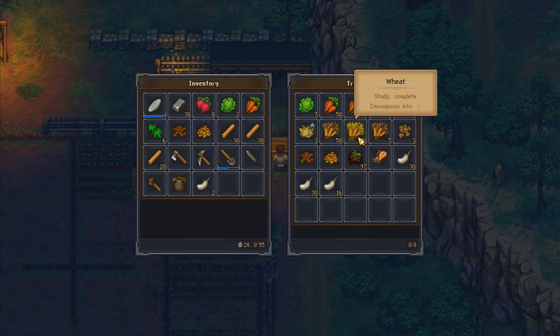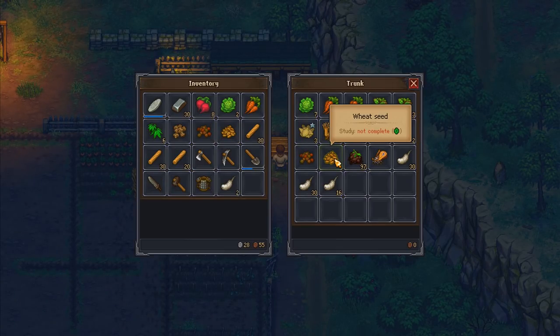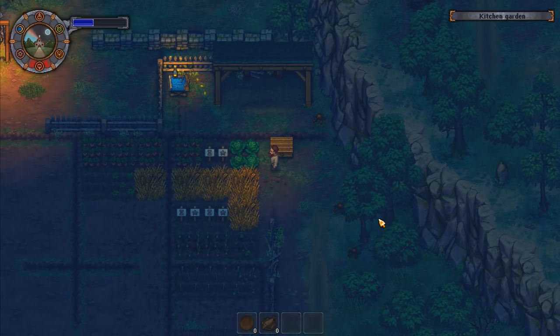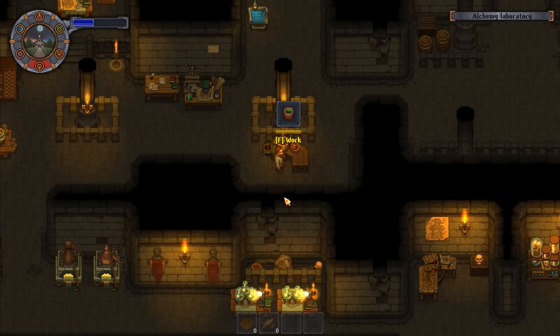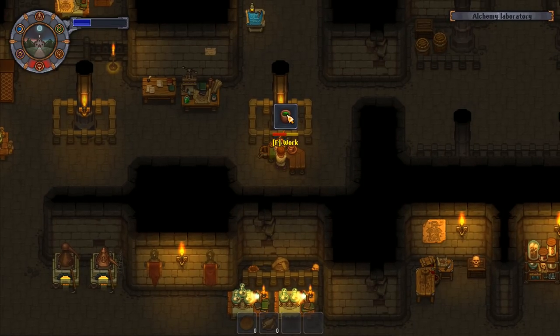And the cabbage seed, I need to study that. And the beet seed, I need to study that. The beet has been studied. Now, let's destroy a cabbage. That's what we wanted to do first. So we'll take this one out. And that gives you... oh, hang on.